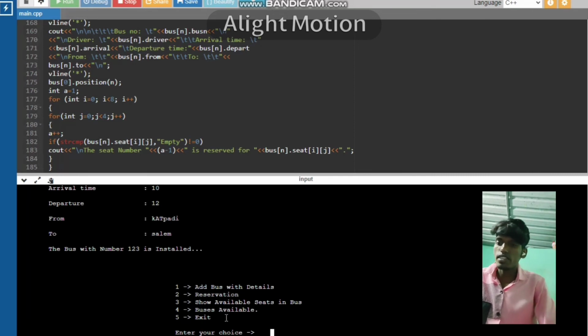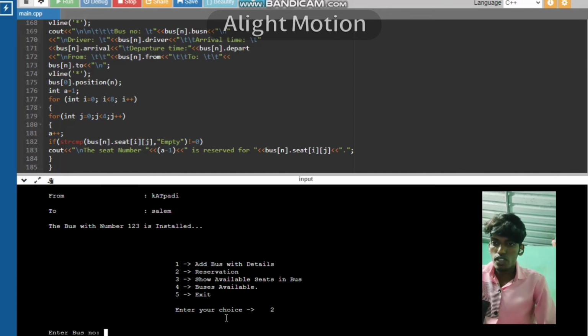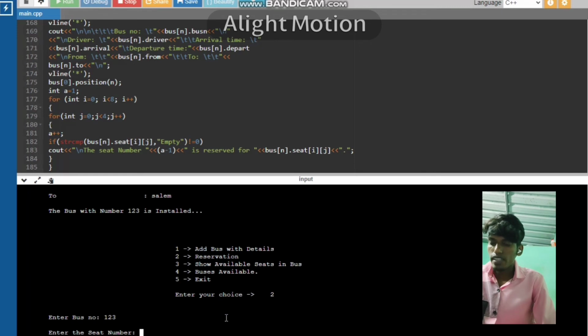Okay, let us reserve that. We'll choose 2 as a choice. Okay, we have to enter the same bus number 123. Seat number, our assumption is 12.